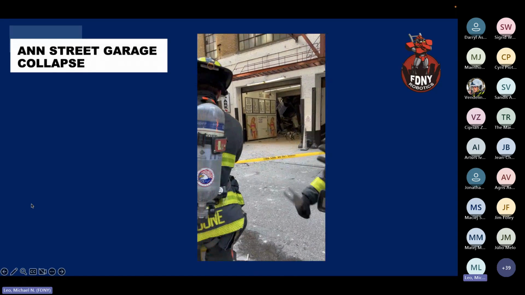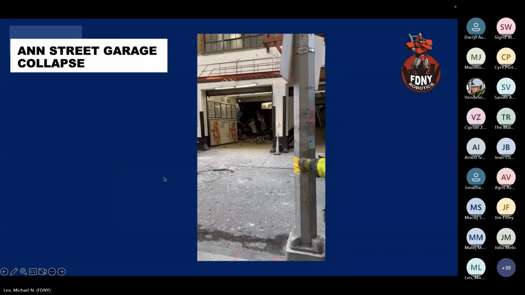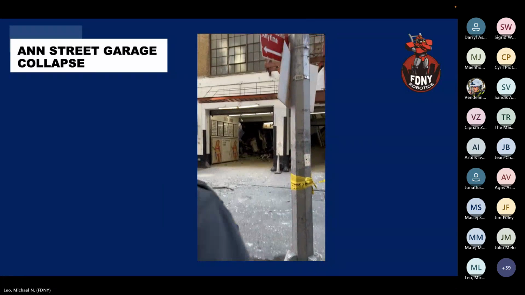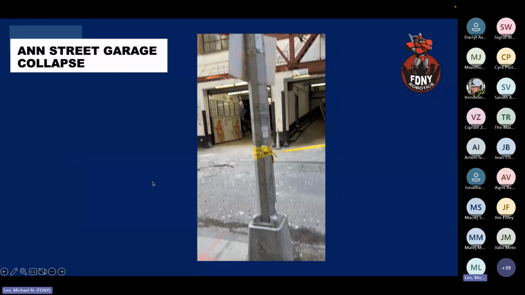So this was the first time we ever used this technology, and it was also the first time we had multiple robotic teams operating at an incident. And it was while we were standing out front with the incident commander, another collapse occurred. Now, we already had people in this building very quickly. They came in, they came out real quick. So once the second collapse happened, they didn't want to send anybody else inside the building. In fact, we had a search dog next to us, and they didn't even want to send the live search dog in. So that's where we opted to send the robotic dog in, and it ended up to be okay.